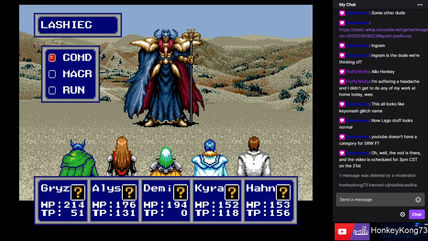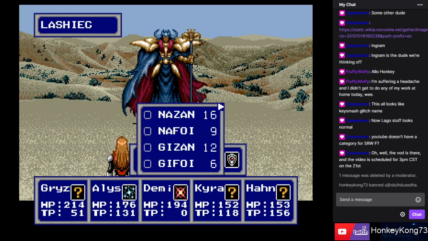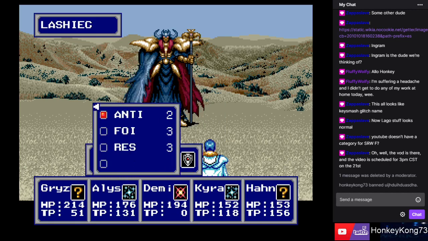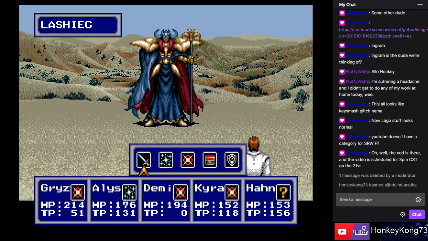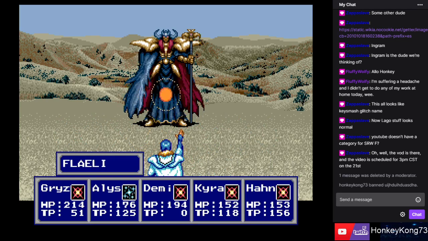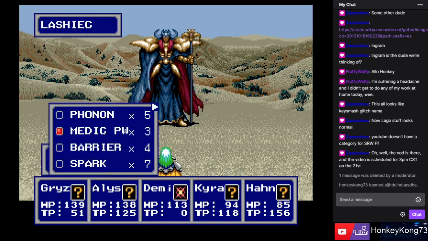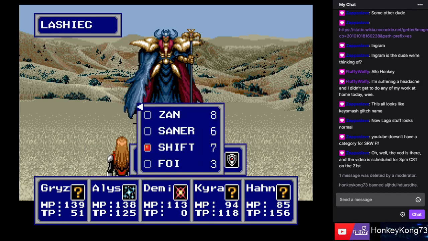Again? Was the last run we did where we fought Lashik down here, or was that one of my test runs? Well, okay, either way. No baths yet. He's fairly vulnerable to fire. We don't have a good way of dealing with mass damage like that. Medic power? No, not on him, on you.